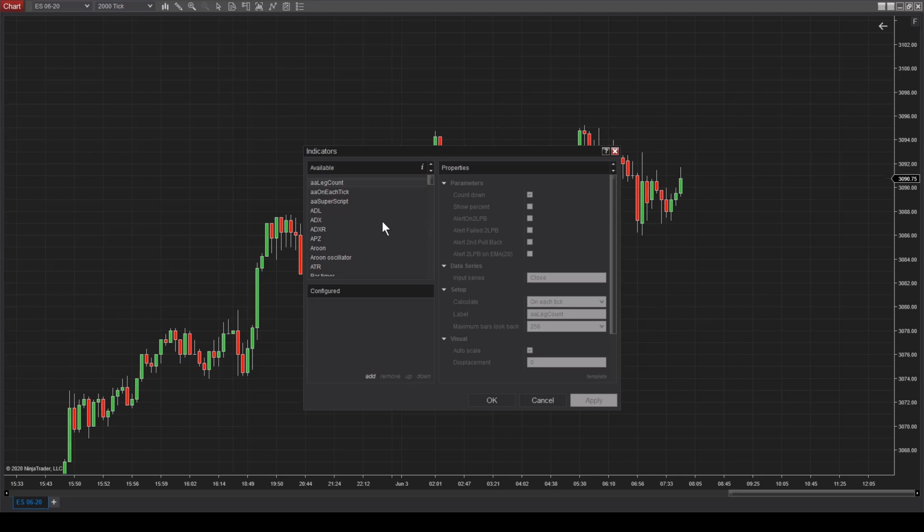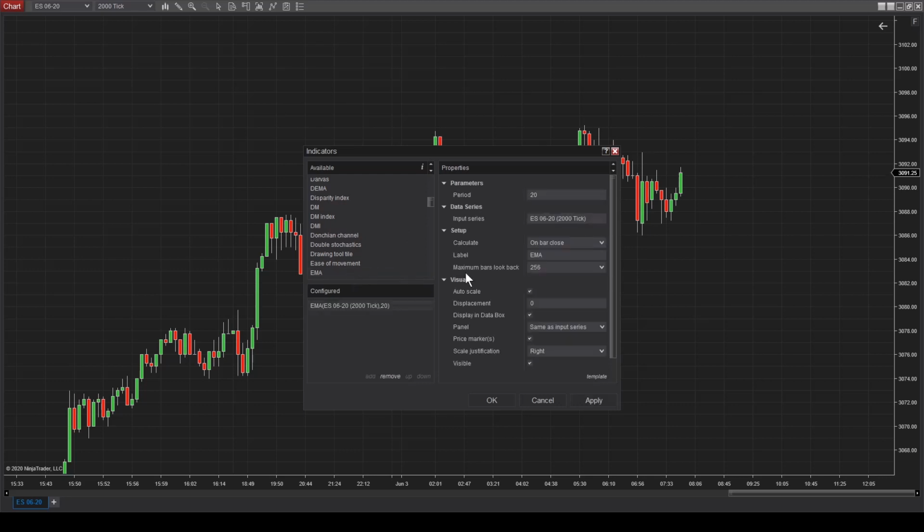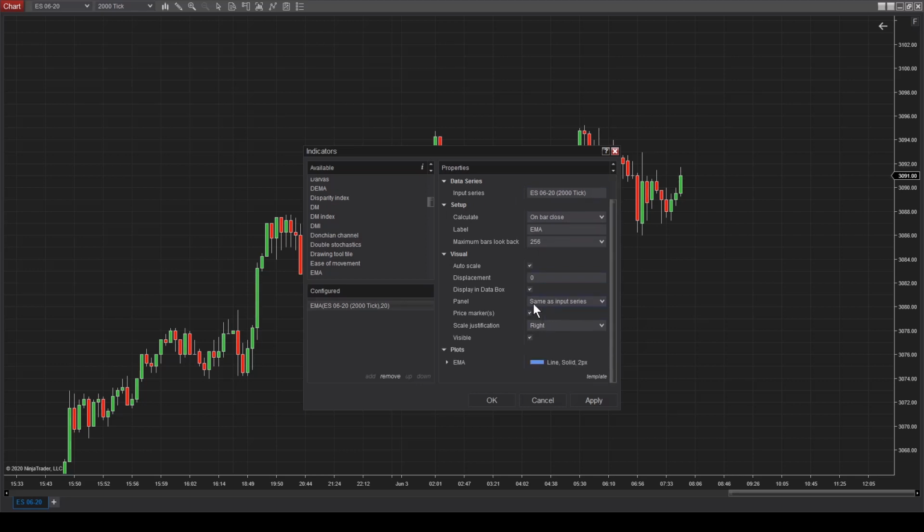I like to add 3 indicators. The first one is the 20 EMA. I do this because Al Brooks uses this, and over his 30 years of experience, he says there are plenty of reactions that happen off of the 20 EMA, so he uses that to his advantage.